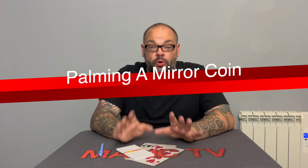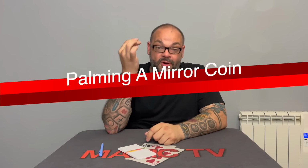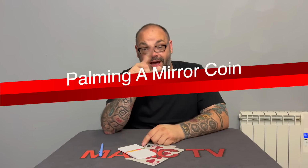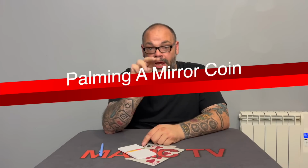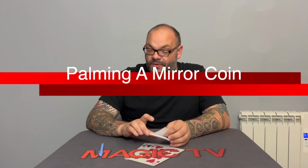Okay, so the fourth method of using a peek is, and I've just ordered something which is going to be perfect for this. Mia Yedid has just brought out something called a mirror coin, which I'm going to be reviewing on the review show soon anyway. But it's basically a half-dollar size thing that's a mirror. It's a mirror, but it looks like a coin, right? The fourth idea is very, very simple, which is basically using a mirror coin or a small mirror in finger palm to basically get the peek.